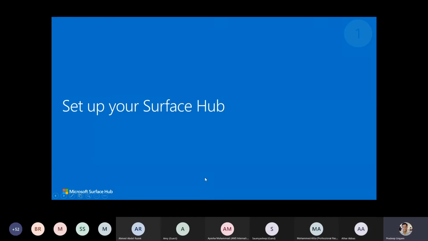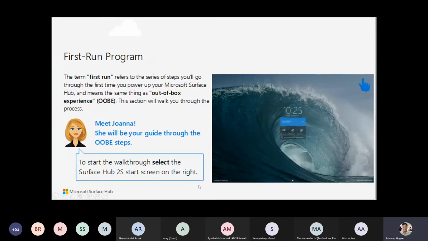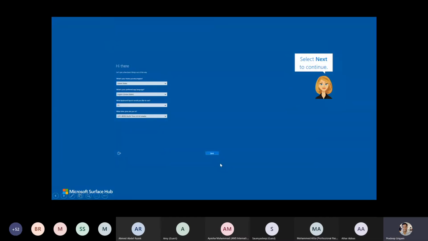So we spoke about the physical setup so far, the physical mounting on the steel case as well as the battery. Now we'll get into the actual configuration, still called setup: the first run program, or the OOBE, the out-of-the-box experience. Obviously, any device needs region-specific details: the country you are in, the keyboard, the language, and the time zone you are in. These are the initial details that you need to configure.